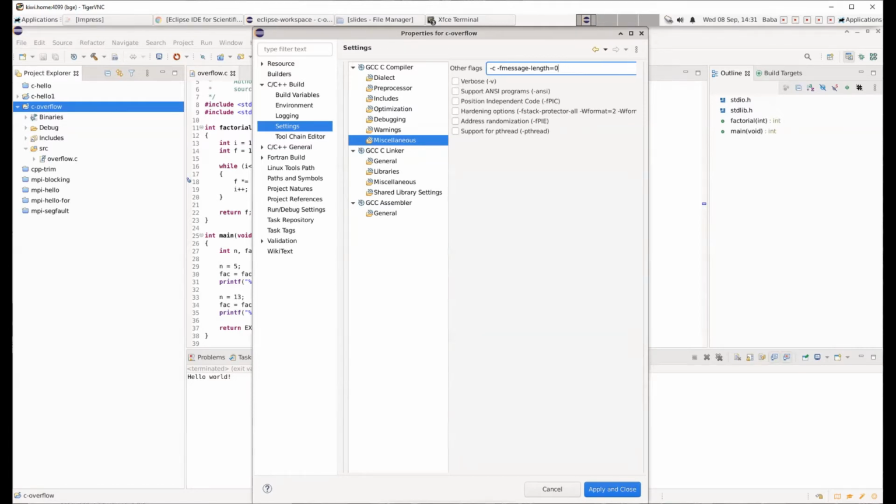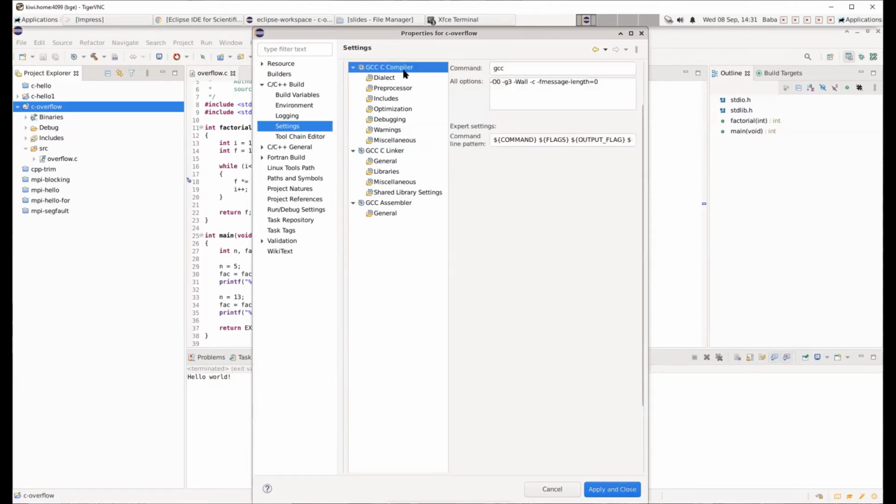Okay, I'm not going to do that. I just want to show you. Go back to compilers. So it's a GCC compiler and the GCC linker. Why is there a linker? The compilation has 2 stages. One is compiling to generate the object files, and the second is to link all the object files along with the libraries, linking against the libraries, and to generate executables. So the linker is also GCC. This is correct. We don't have to worry about the assembler. So this is the build settings for the compiler.